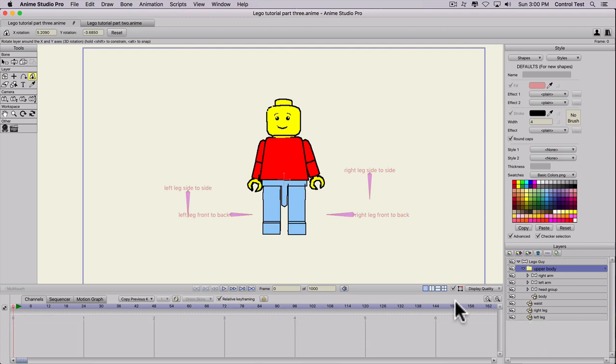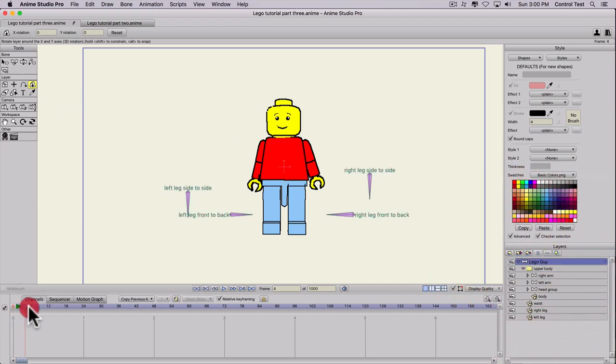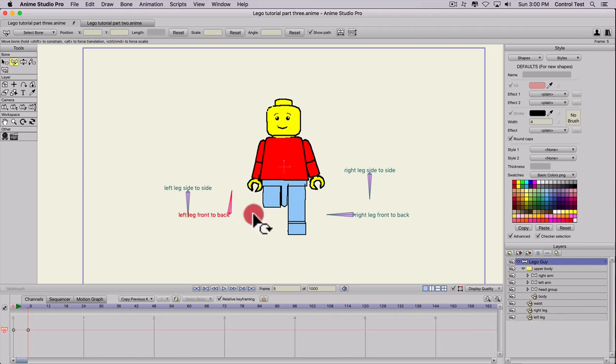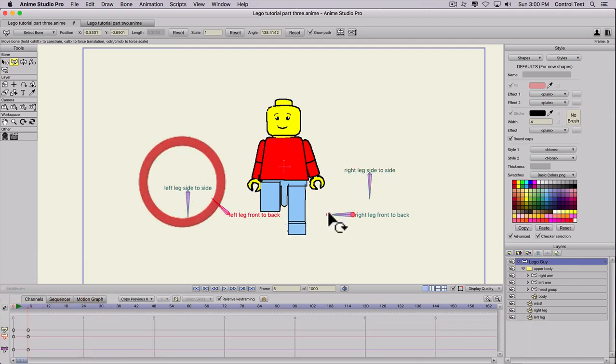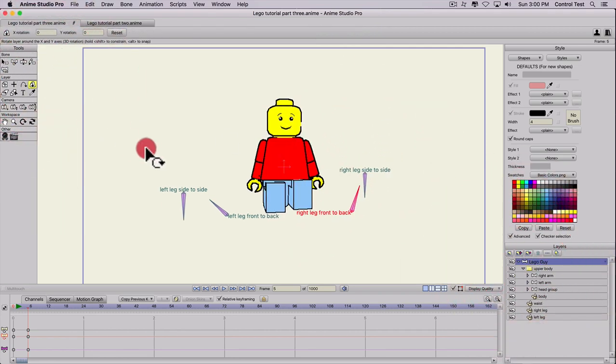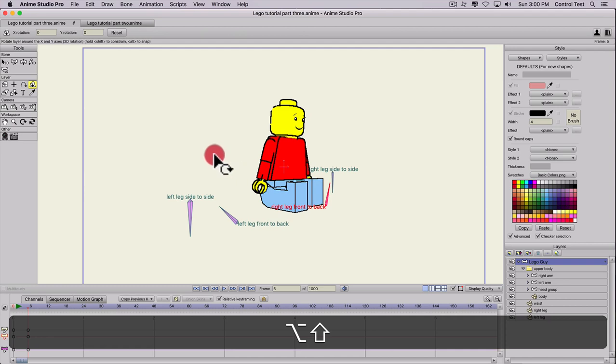And then the only parts that have smart bones for movement are the legs. So if we go to the top layer and go into the timeline, and I hit T, you can see I can move the character's legs forward and backwards, and I can add a slight tilt to them left and right. Probably won't use that much, but yeah, you can bend the character's legs so he can be sitting down. Let me go ahead and use the XY rotate so you can see that we can have our character sitting.